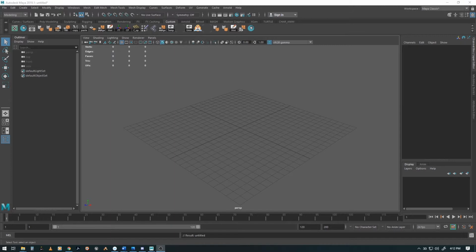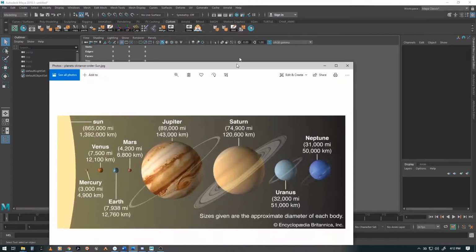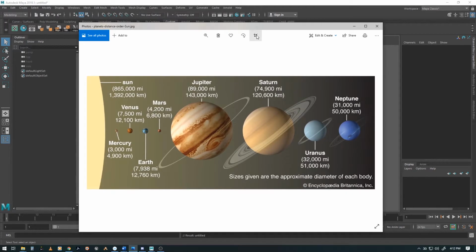So in order to do this, we need to know about the solar system. This isn't, of course, going to be to scale because if it was, the sun would be gigantic and all these other ones would be really teeny. So it's going to be relative. The only one with rings is going to be Saturn. I know the other guys have it. The only one with moons is going to be the Earth. We're going to have Pluto in there, and we might put it into the different orbit that Pluto has, even though it is a dwarf planet. I just don't want to leave it out because I feel sad for Pluto and I have compassion for it.